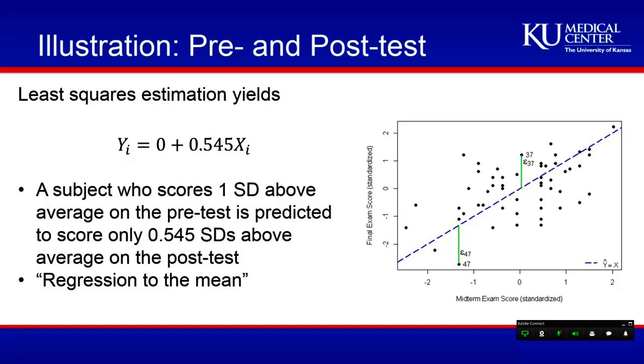So this data is actually standardized. It's a standardized pre-test and a standardized post-test. And you can see on the x-axis, the center is at 0, and it goes out to plus and minus 2 standard deviations. So this person right here scored really poorly on the pretest. They're 2.5 standard deviations below average. We don't know what their raw exam score was, but we know it's really bad relative to the rest of the class. They didn't score as badly on the post-test as this guy, but still didn't do great. Right now they're about 1.3 or 1.4 standard deviations below average on the post-test.